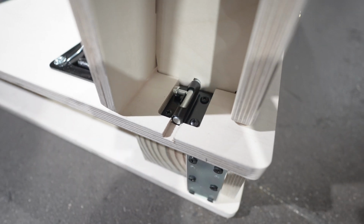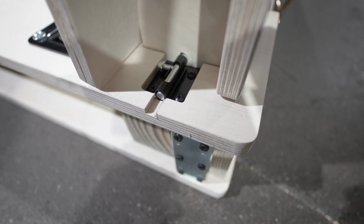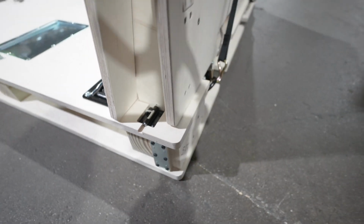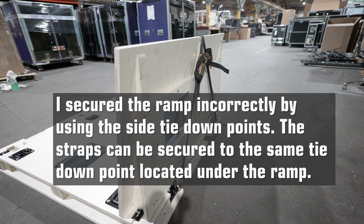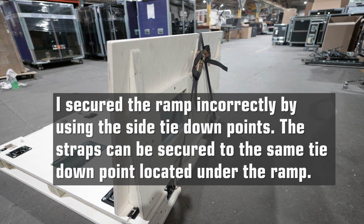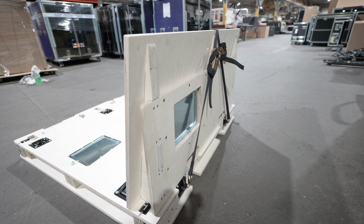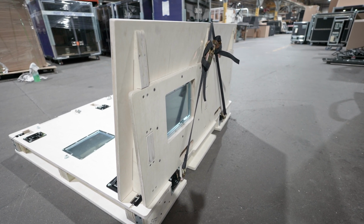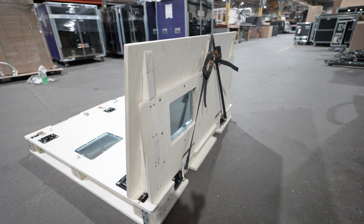The ramp is held onto the pallet via 2 different attachment points. What you're looking at right now is a slide latch that is recessed into the surface of the pallet, and it goes into a receptacle in the ramp, and then it also has the ratchet straps that come with the pallet. These ratchet straps are custom cut to length. They are specifically designed to hold the ramp to the pallet, so you have very minimal strap excess when you are transporting this.